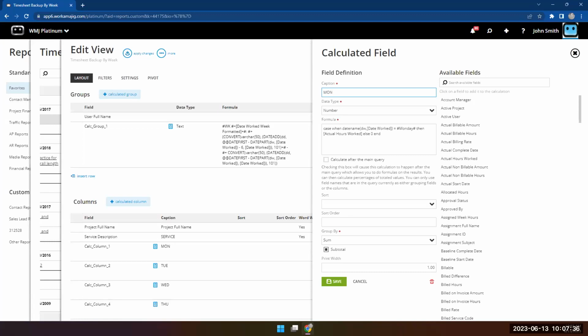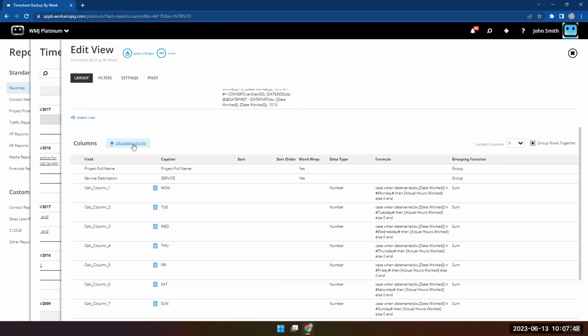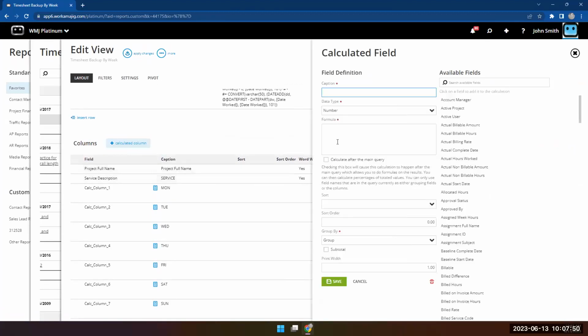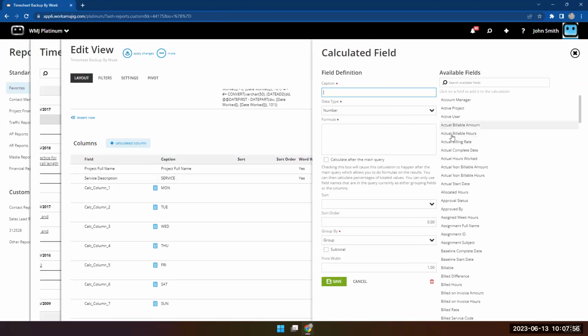Okay. And again, the fields themselves, as you see, when I added the field, they're in a single square bracket. Some of the other things that we can do in a calculated column, if it's just text, is concatenating. So I need two fields put together. I might, for example, have the account manager and the user. And how do I get those two joined?